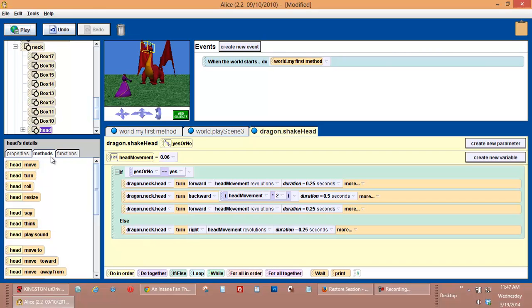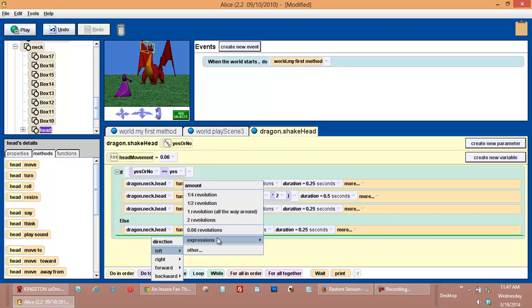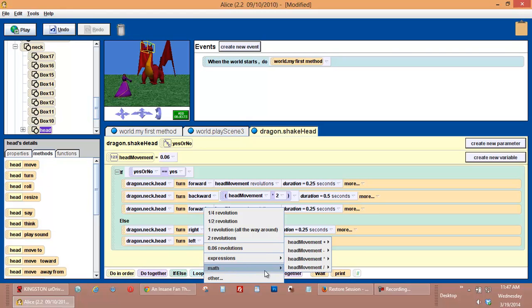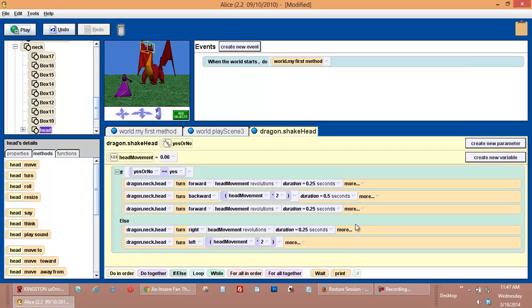All right, line 2 of the else statement is head turn left, and then the expression head movement, but remember we want it to move twice as far. So once you have head movement down, click the drop down arrow and choose math, and then head movement times 2, and then set a duration of half a second for that one.